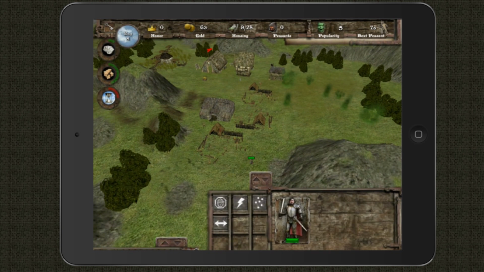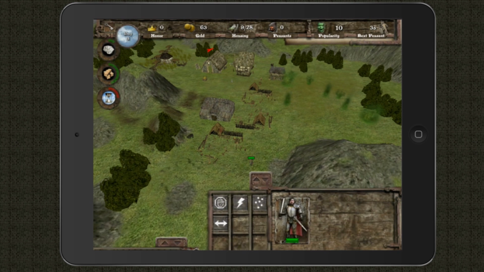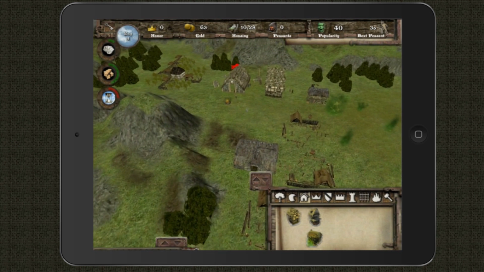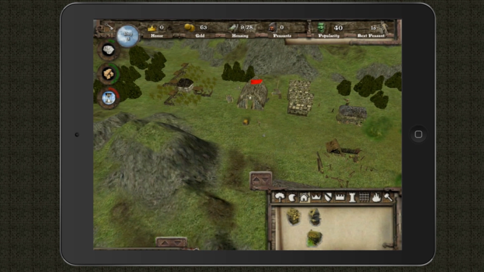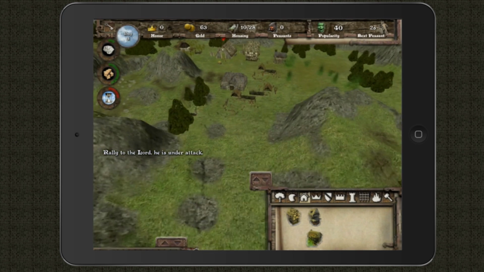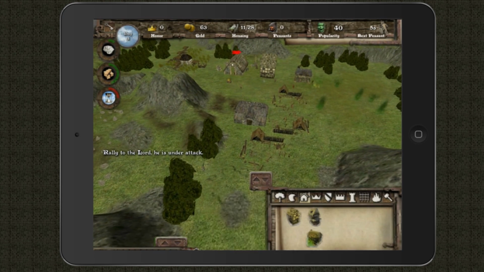Okay, the lord reached this. Let's go with the lord and let's try to kill that bear. Now guys, if you tap on this resource here, you will see that I have to gather 500 more wood and almost 200 more stone. Okay, the lord killed the beast. Wonderful.